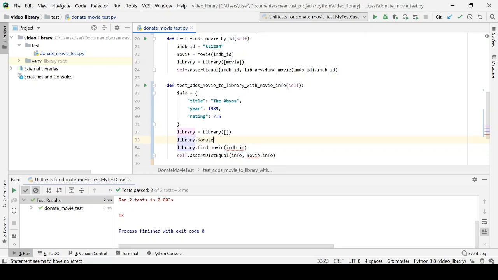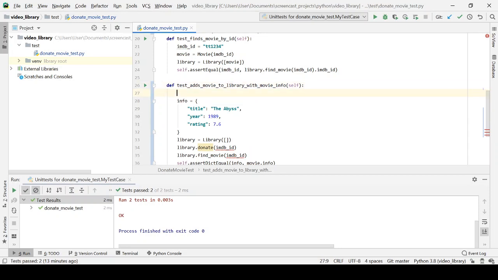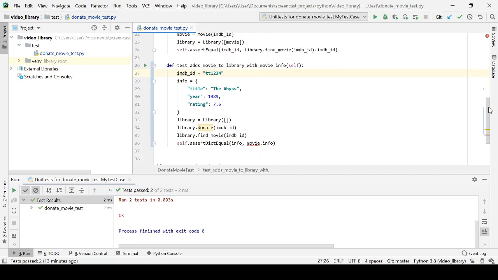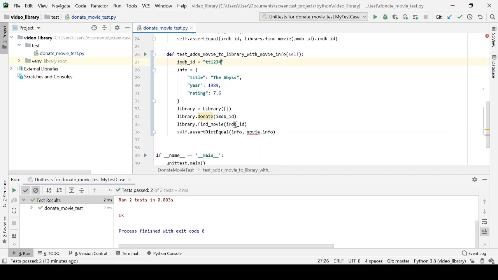So let's just have a donate method, donating movies to the library using the IMDb ID. So that's all we need to tell it, and it will look up the rest. So now again, it doesn't actually matter what the real ID on IMDb of the Abyss is. We're just making this up. This is all make-believe. What matters is it's the same ID that the movie is added with. And that's our movie there.